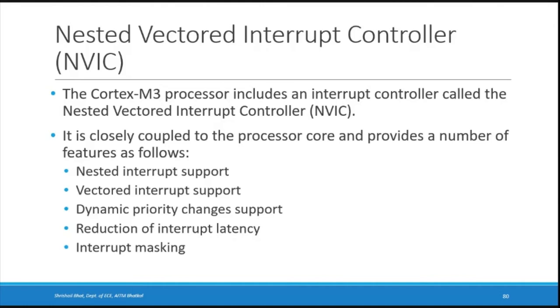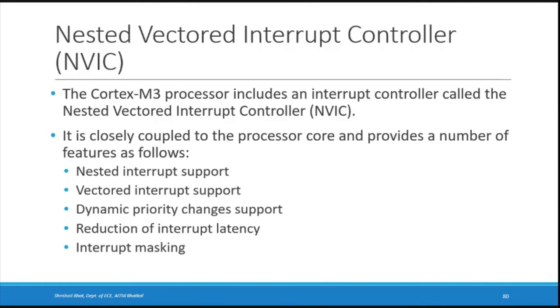So we have been looking at different units in the architecture of ARM Cortex-M3. We have seen the registers, operation modes, different bus interfaces, the memory map, memory protection unit, and all. Today we will see yet another thing in the architecture, that is the interrupt controller. We have something called the Nested Vectored Interrupt Controller, that is NVIC, within the processor core of ARM Cortex-M3.